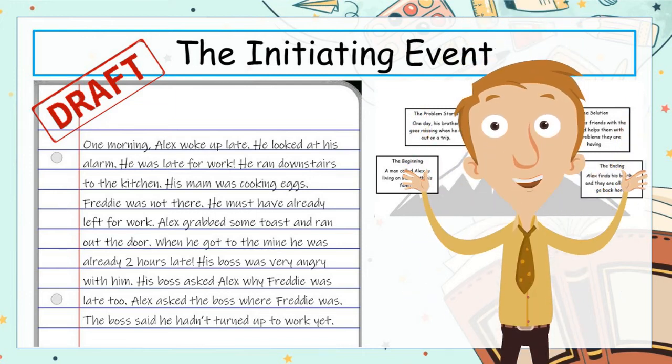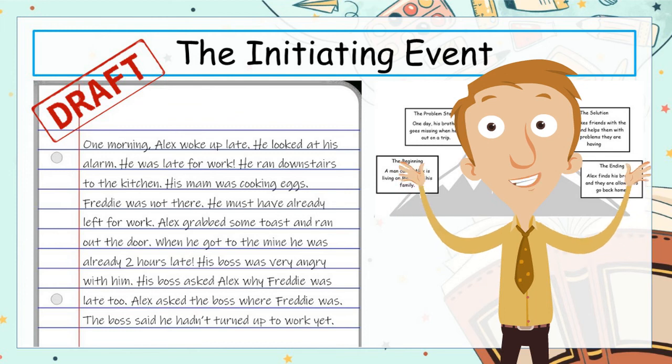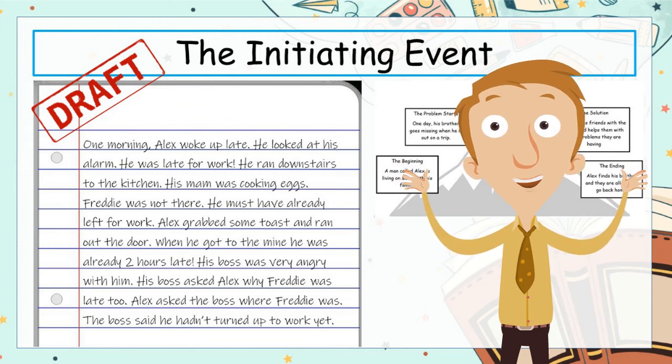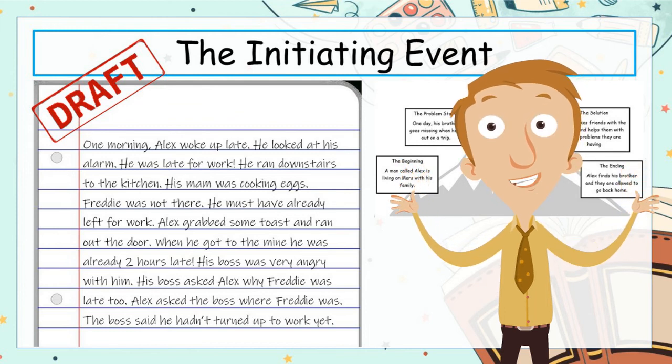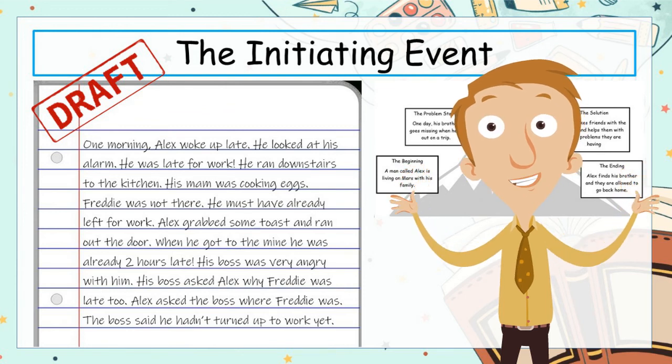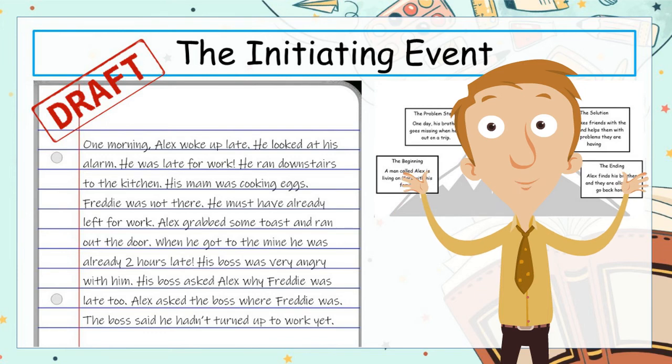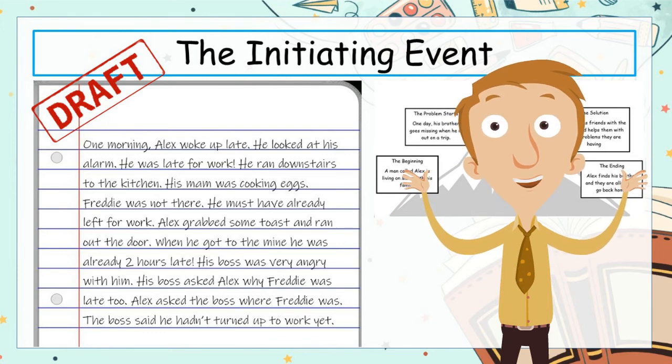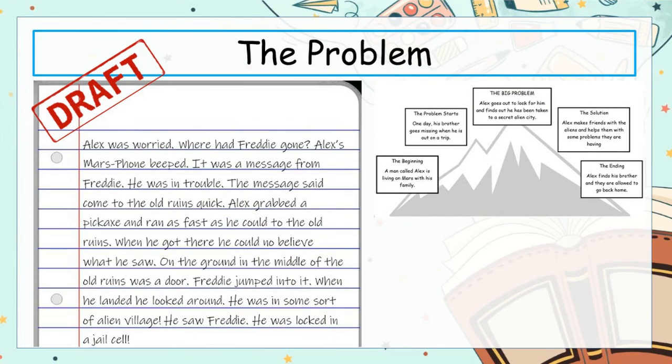So you can see in this part of the story, we get a clue that maybe something bad is about to happen or a problem is about to arise, but we don't know what it is yet. Let's go on to part 3 and see how I wrote that. So part 3 is the main problem, the big drama of the story. I used the top of my story mountain to help me write this part, because I've already planned it out.